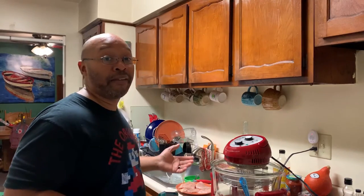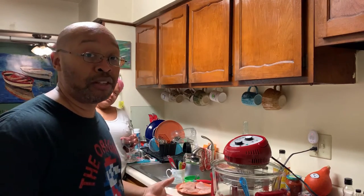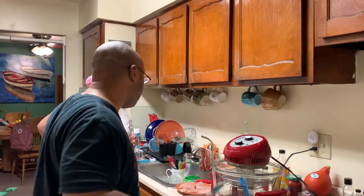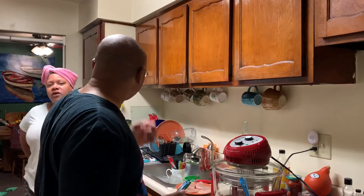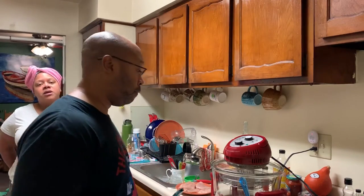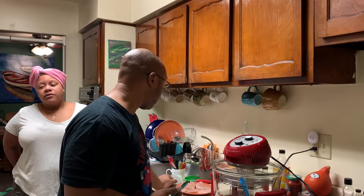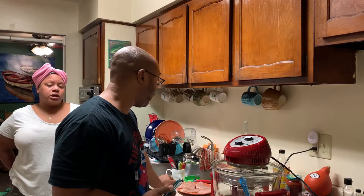I told her like 5 hours ago that I was going to make this, and hopefully it turns out good. This is not an experiment, but I was actually surprised because we haven't been eating meat in our house. Well, I'm not eating it, she is. It's been a good month that we haven't been buying it or cooking it in the house.